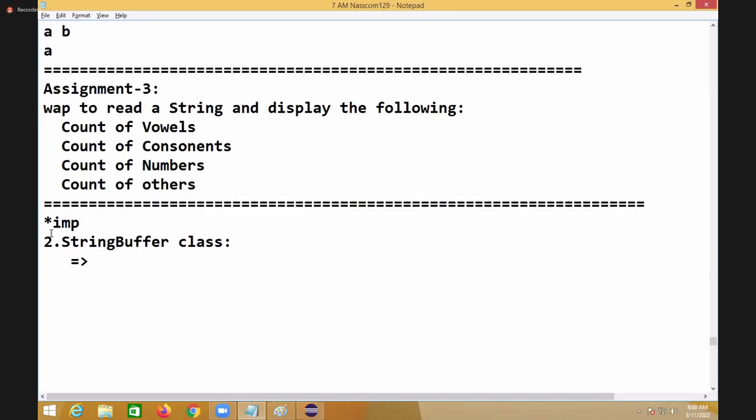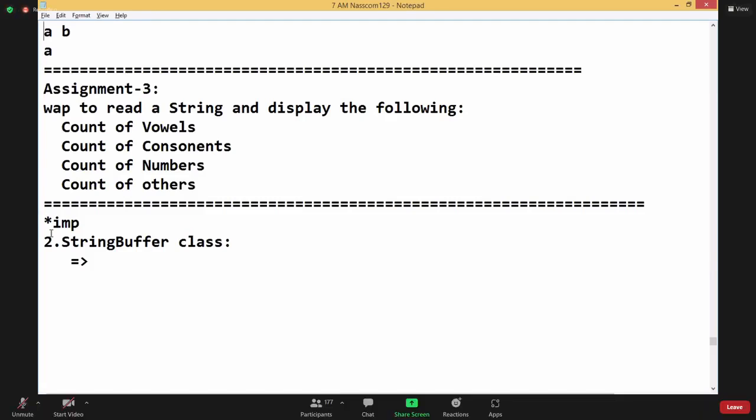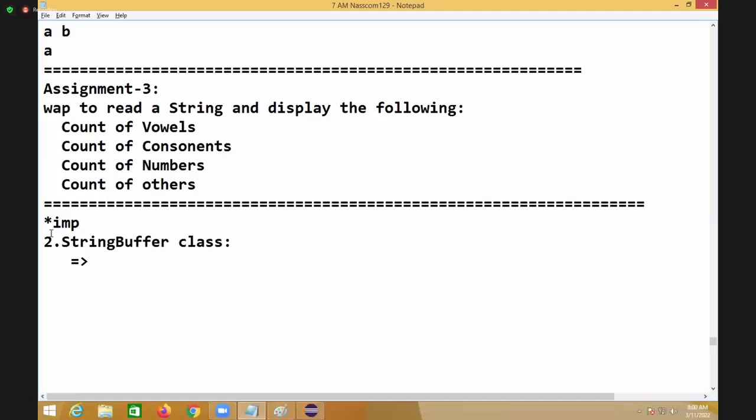The is equal to operator compares the object references. Because of this reason, the is equal to operator must not be used on non-primitive data type variables. It must be used on primitive data type variables. Yesterday somebody submitted an assignment. I saw that you used ch equal to 'A' or ch equal to 'E' like this. The answer came because character comes under primitive, and the is equal to operator will work on primitives.